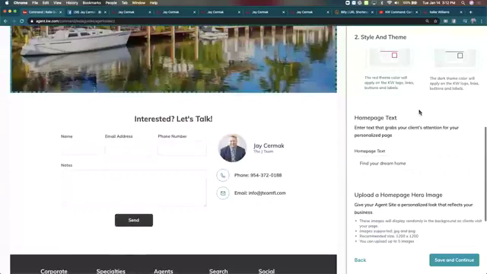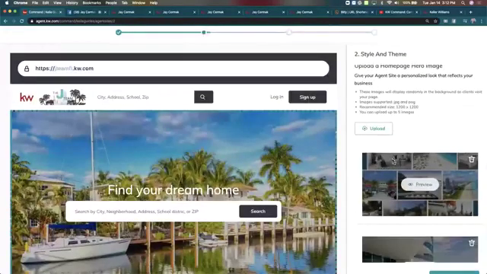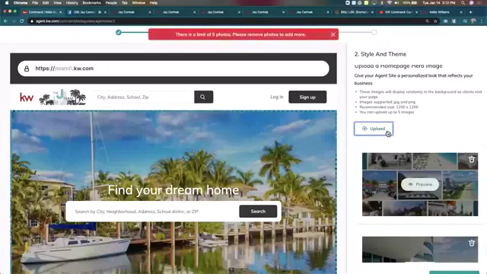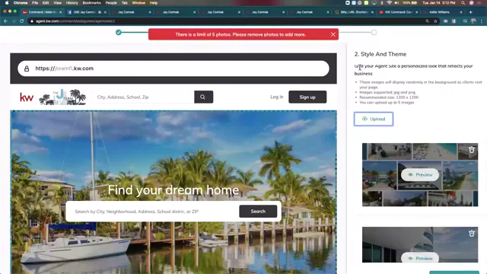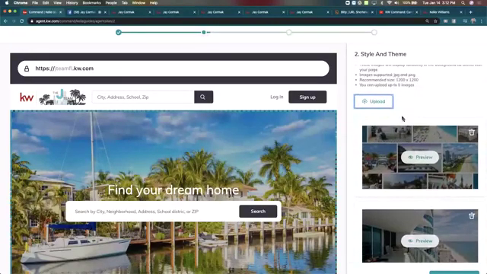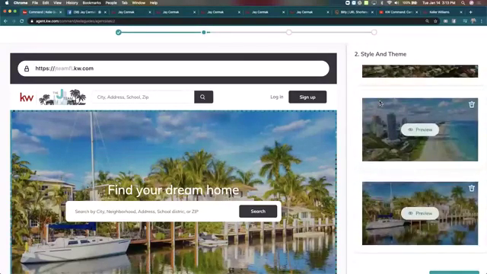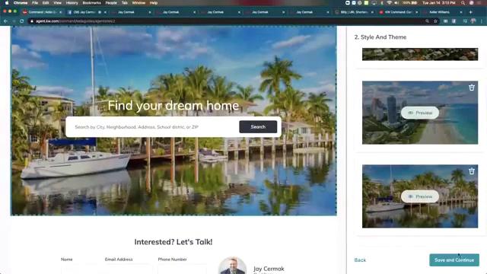All right, so I've uploaded 5 images. To replace one, you would just hit a delete button and then hit upload to upload an image. I've already uploaded mine, otherwise I would show you, but it's easy. Just like any of the other tools, there's a built-in crop tool. So if I had a picture of, let's say, the beach, but it wasn't looking right on the website, I can even crop it to say, you know what, let's just highlight the buildings and show a little bit of beach. You can crop it right there. So I like that bit of it. So 5 images, save and continue.